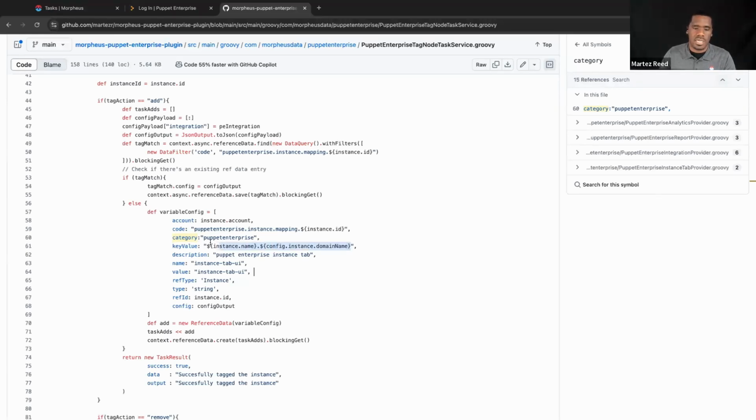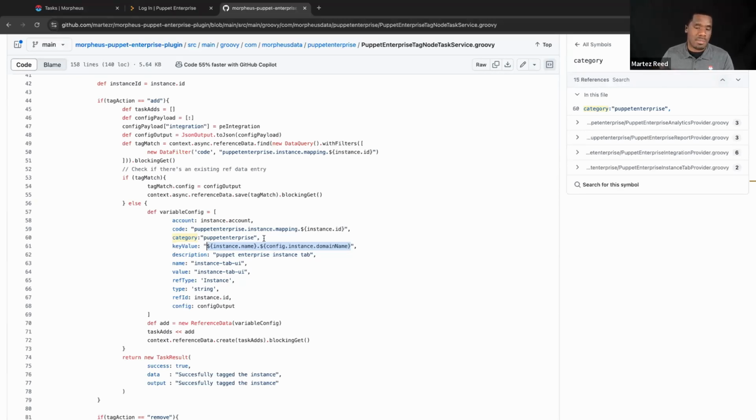As I said, I need to marry up the cert name in Puppet Enterprise, which is the FQDN, to the same mechanism in Morpheus. So I'm leveraging the variables that are available to populate that particular FQDN to match that cert name, which can then be used for reference purposes to the instance ID in Morpheus. As part of Morpheus concepts, I can reference the instance ID to perform that lookup of what that mapping needs to be.